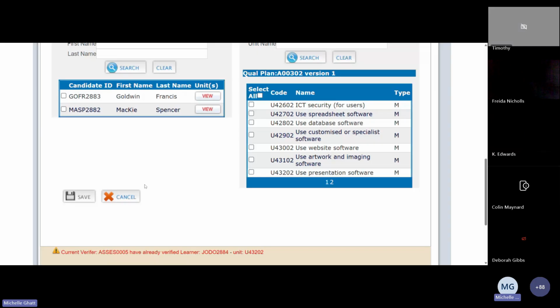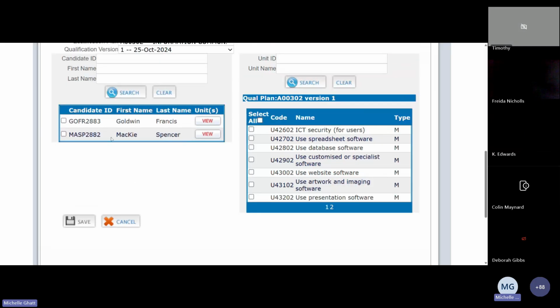The second thing I want you to note is that John Doe is no longer on my list of candidates. That is because I have finished awarding him all the units, so there's no more unit in that qualification for him to be awarded. So he's removed from the list of applicable candidates, right?